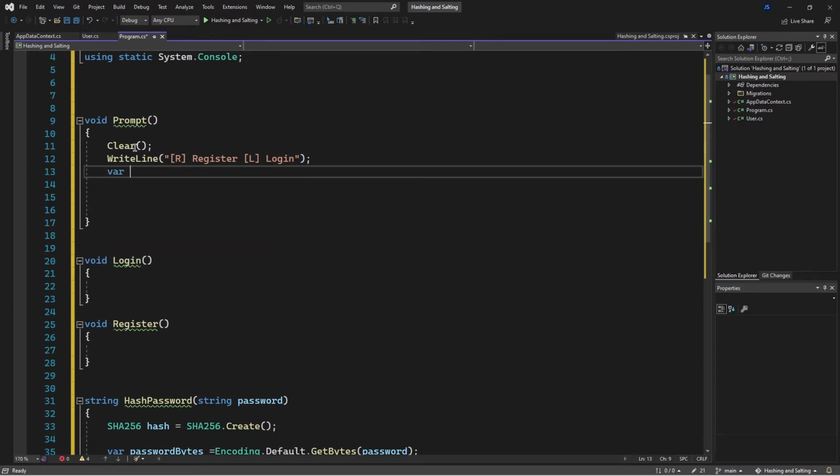So I'll be expecting an input from the console. So I'll save this input to a variable. So I'll say input is equal to Console.ReadLine. And whatever will be written, I'll convert that to uppercase. And once it's converted to uppercase, I'm only going to get the character at the first index. A string is an array of characters, so I just want the character at the first index, just in case the user types in multiple characters. So I'll do that through an index.